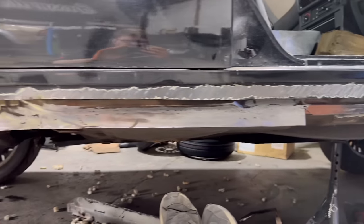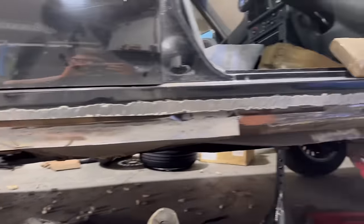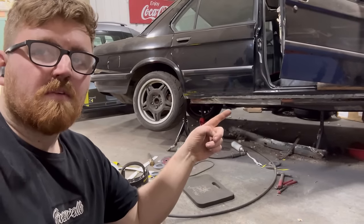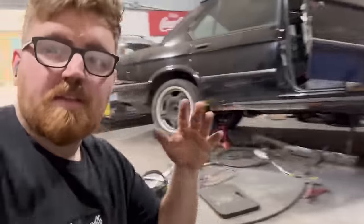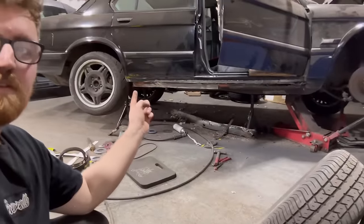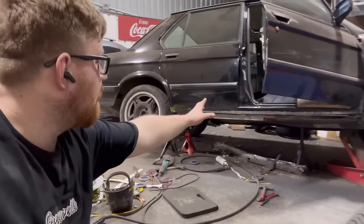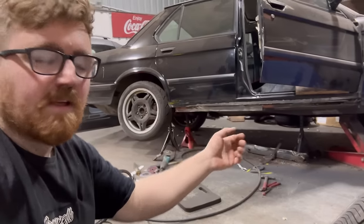That's the first bit finished. Now to tackle this bit tomorrow. I just thought I'd go over again why I'm doing this in sections. Down here, near the front, there's a lot of different shapes, right? At the back here, it's all flat, so I can keep my reference points all the way up to the half of the midway point, basically, and then I can continue on like that.